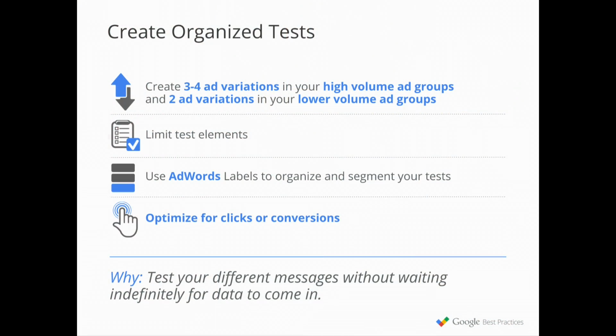So we talked about this a bit ago, but having high volume ad groups, maybe using that for your different ad variations, keeping the ad variations a lot smaller if you have a lower impression volume. Limit what you're testing. If you have a bunch of different stuff going on all the time, like maybe your display URL, maybe you're going to get a bunch of wins from that. But if you're also testing a new headline and new description lines 1 and 2, you're not going to really know anything. You're just going to have one ad that wins, one ad that doesn't, but you don't really learn or have a narrative from that.